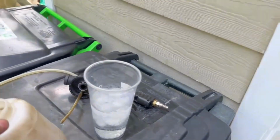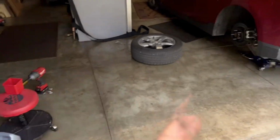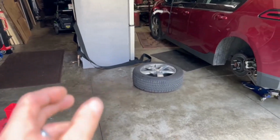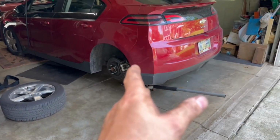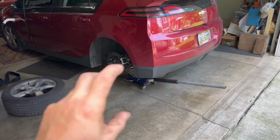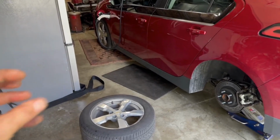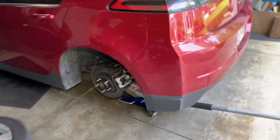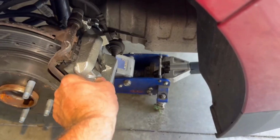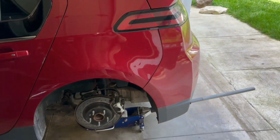And the reason for flushing is because A, it looks nasty. B, it picks up moisture, which causes rust, which causes me to replace the brakes, because then they seize and they come back. This has that twisty thing, which is applied by the parking brake. Every time I put the parking brake on, it pushes the cylinder out. So right now it's kind of loose. It's not too bad. It was looser before. I've got to give it a drive, and hopefully this one doesn't overheat.